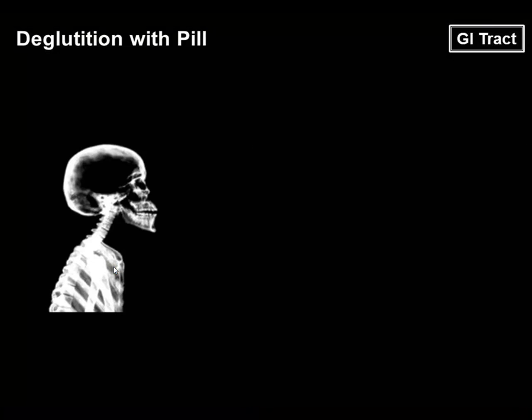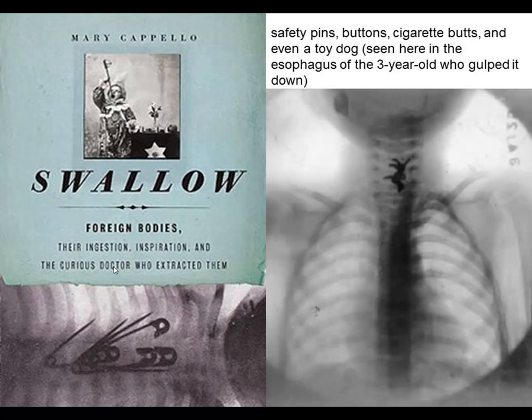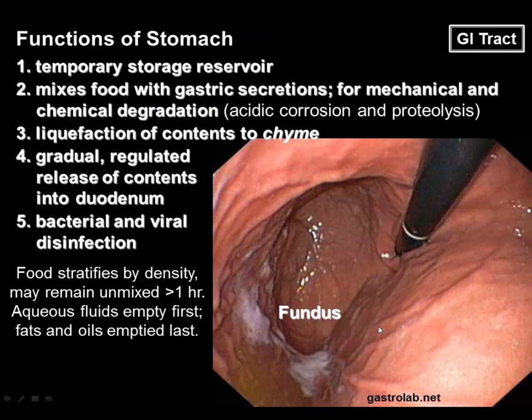Okay? So moving along, sometimes, of course, foreign objects can be swallowed into the esophagus, especially with kids, also with animals. Sometimes they have a toy or a pin that they swallowed, and it's not too difficult to extract it either from the esophagus itself or if it goes down to the stomach. Okay. That leads us to the stomach.